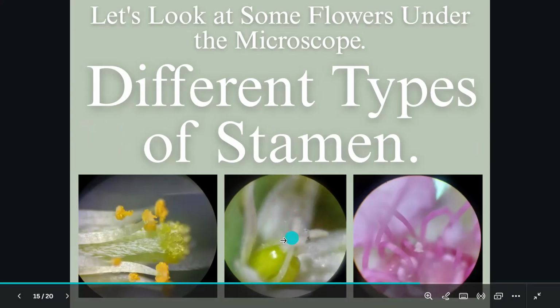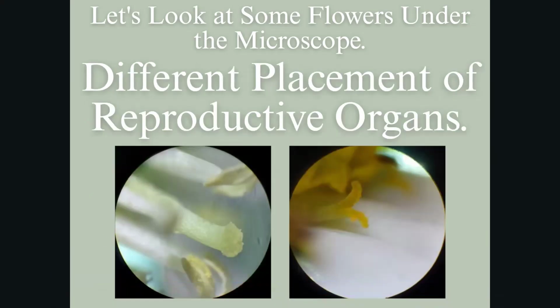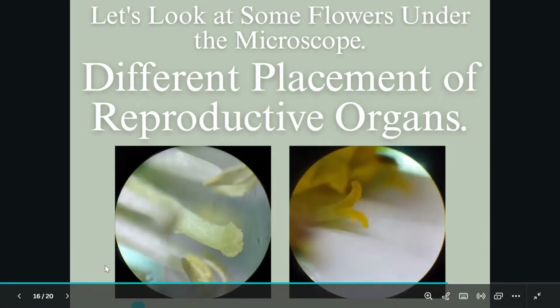But this one, the stamen do kind of meet up here, and then they have the anthers there. And then these pink ones are just kind of all over the place. They're all bent around. And so lots of biodiversity even there, as to the interesting classification process. And this one is a different placement of reproductive organs. This one again follows that traditional placement.